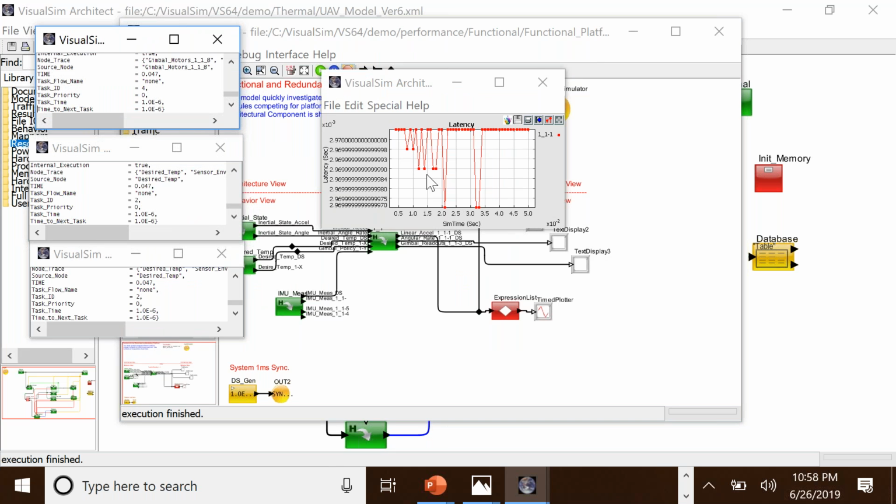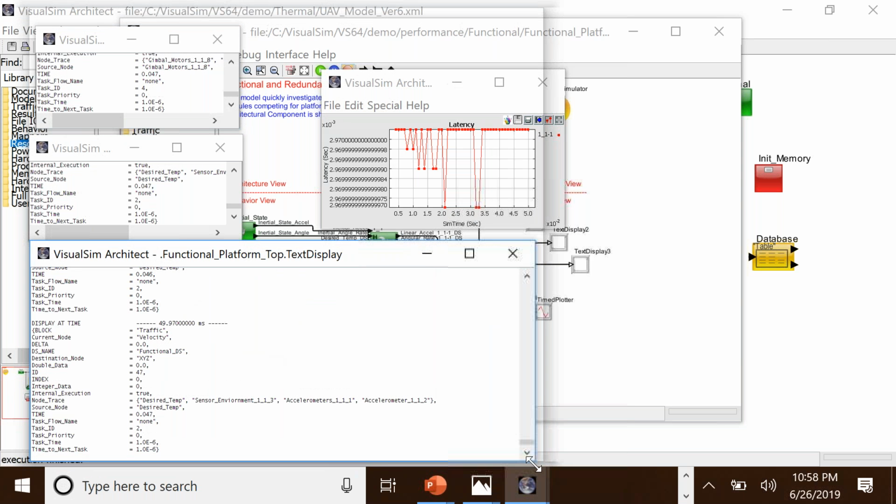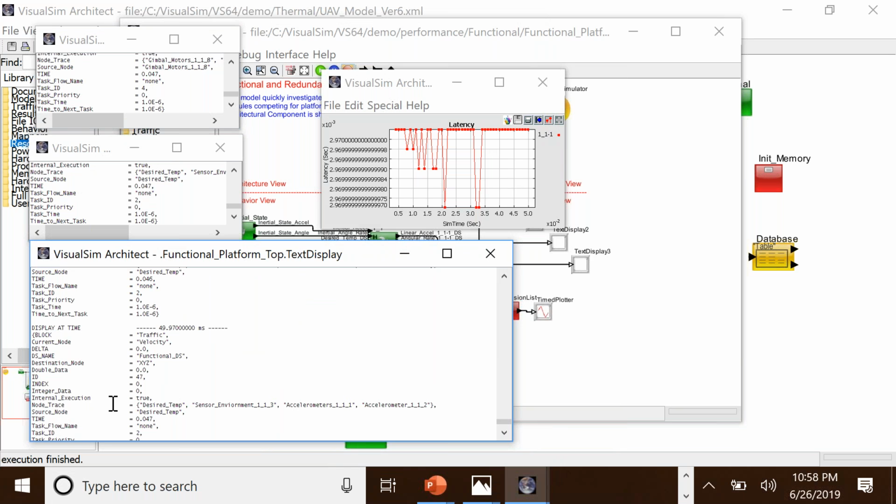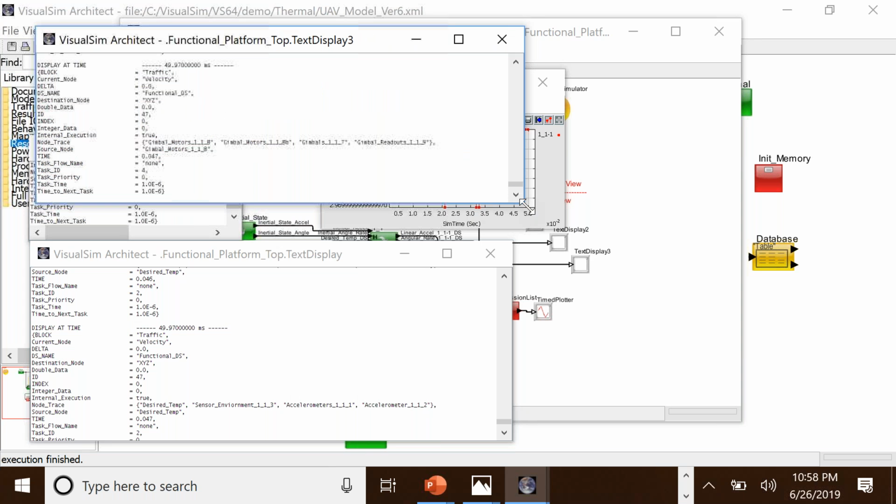One is to figure out what my latency is for my particular design. And the second thing is to try to find out if the traces are working correctly, which is the functional flow. It starts off with the desired temperature, goes through the sequence before it's finally done with an accelerometer. Same thing right here, you can see with the gimbal motor as well, and try to understand what the bottleneck is. Where is the problem? Where is the system not able to achieve its required threshold?